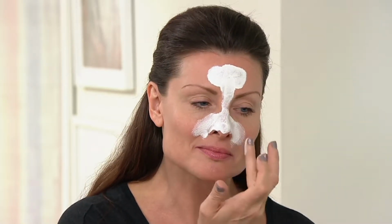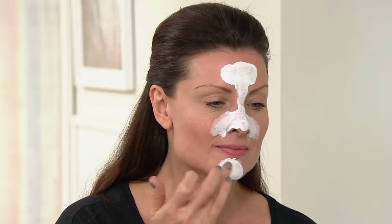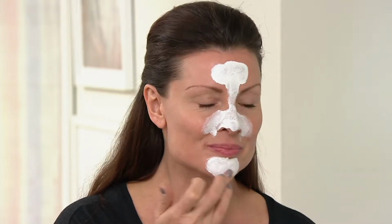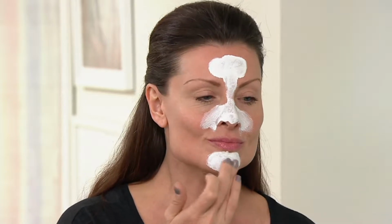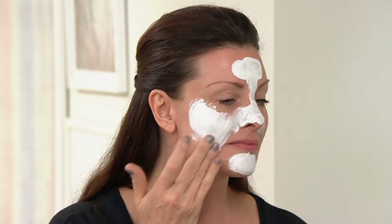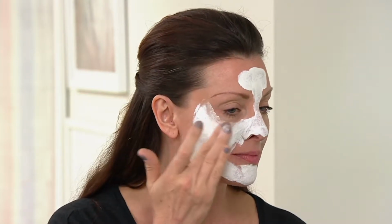It's polishing, it's exfoliating. That kaolin clay is the most efficient way of cleaning your skin, and that's going in and sucking out all of those impurities, all those little blackheads we don't want to see. And you see how easy it is. It's not drying immediately, and that's the kaolin clay allowing it to really be blendable. And now how long do we leave this on? You can leave this on up to 5 minutes. When the clay is dry, you'll know that it's working. And Christine's just going for it right now.